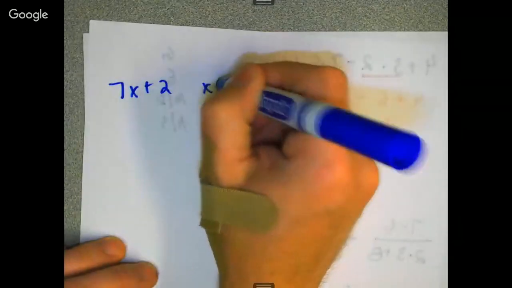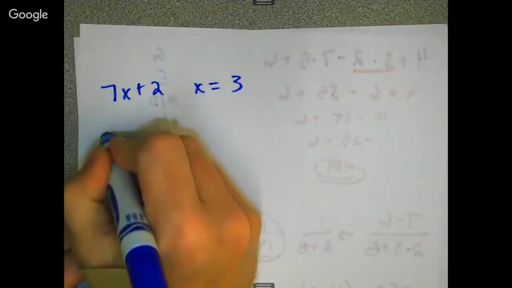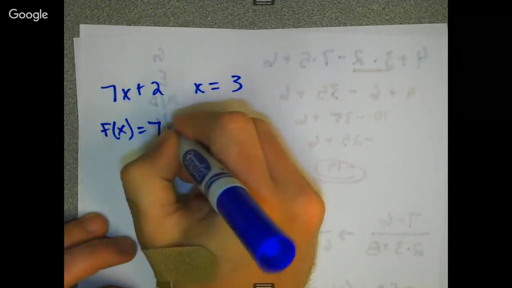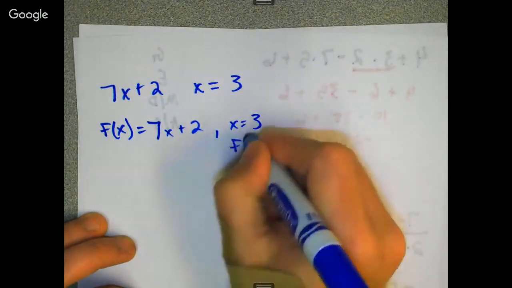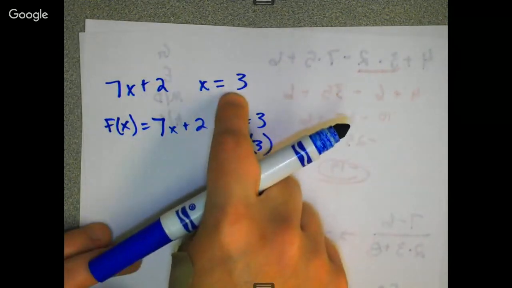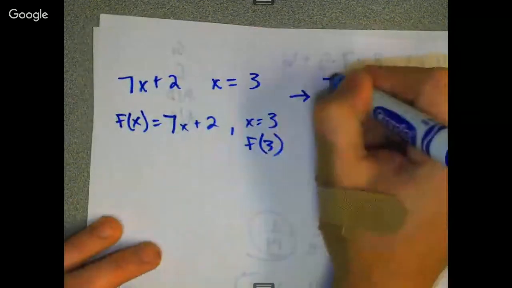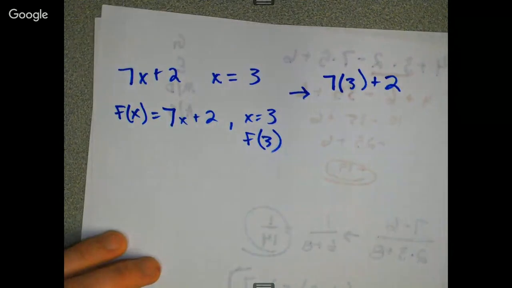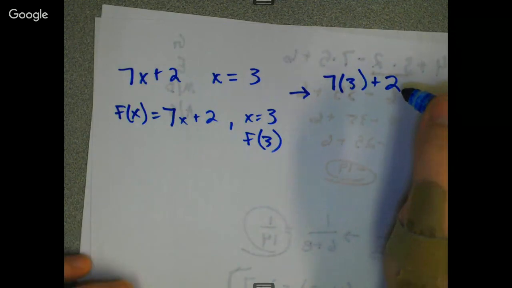We will go back to some expression stuff. So you might see a problem like this. You also might see this, and we'll get more into this later. So they might write it like this and say x is 3, or they might say, what is f of 3? Okay, all you're doing here is you're taking the value that they say they want the variable to be, which is 3, and you're just going to plug it in. 7 times 3 plus 2. Sorry, 7 times 3 is 21 plus 2 is 23.